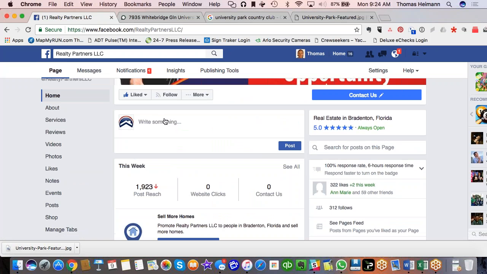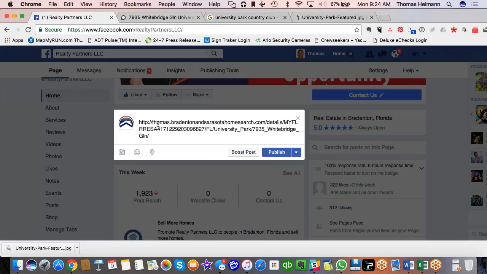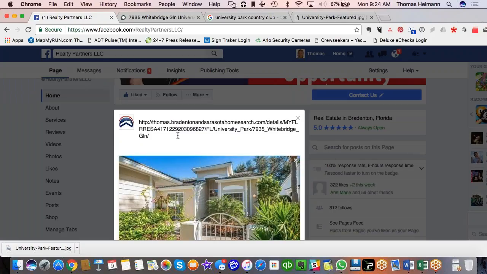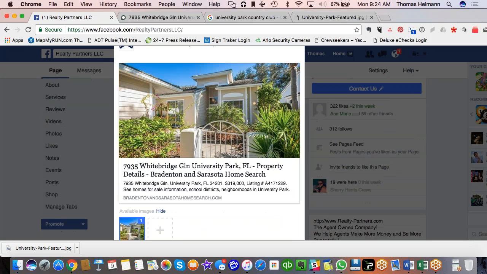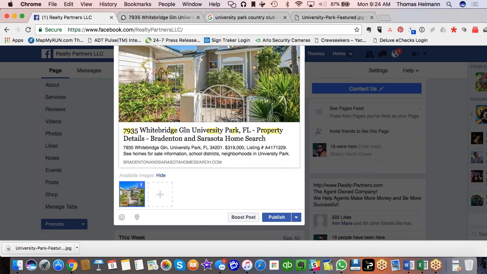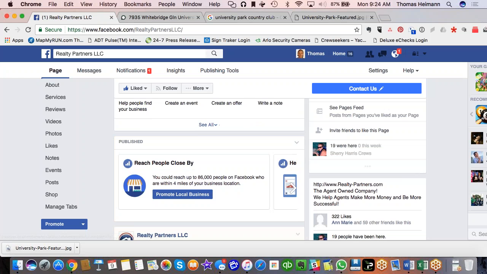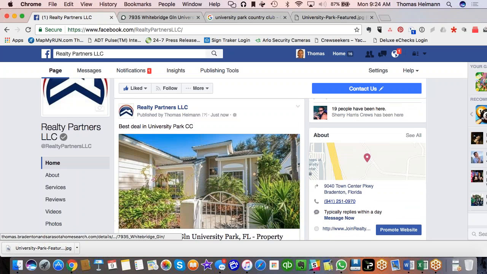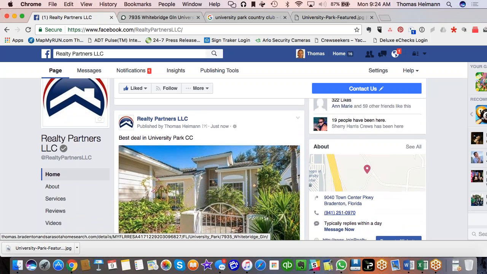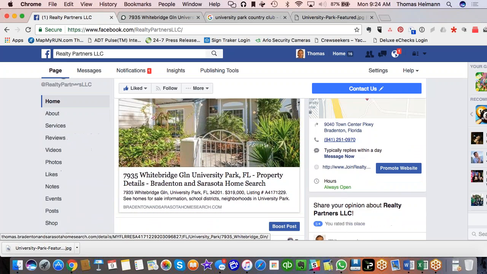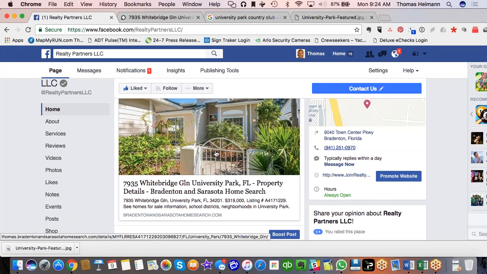And the thing with boosted posts is you want to make sure that your post is perfect, because otherwise, oh look, now we got the image. So now we got the image. So you want to make sure that the post is perfect, and voila, look at this. We got the right ad here. Of course, I'm going to delete this ad because I don't want to be generating leads here under my name. But I just want to show you how that process works, okay?